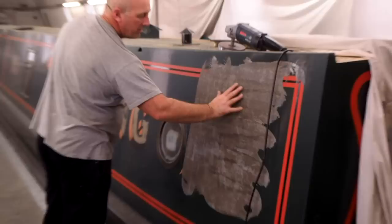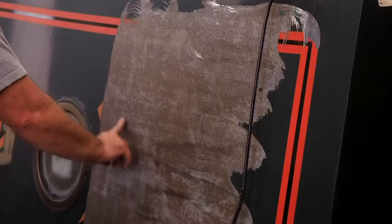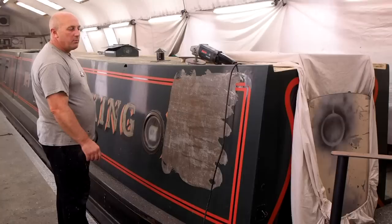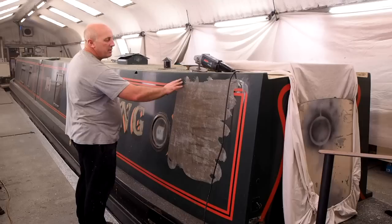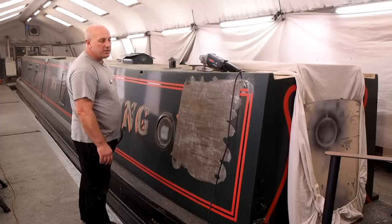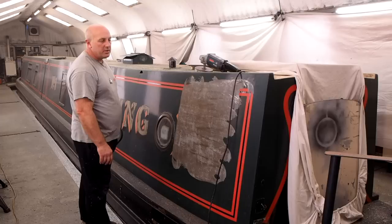There we have it — worth having a closer look at that. What you've actually done now is removed the paint. The grey areas are often primer, which tends to be softer and may have adhered better to the steel. This is not finished and not ready to paint on. What we need to do now — and we'll show you that process — is sand or prep this surface ready for taking some paint, removing any flaking old bits, and just getting a good surface for that initial coat of primer.